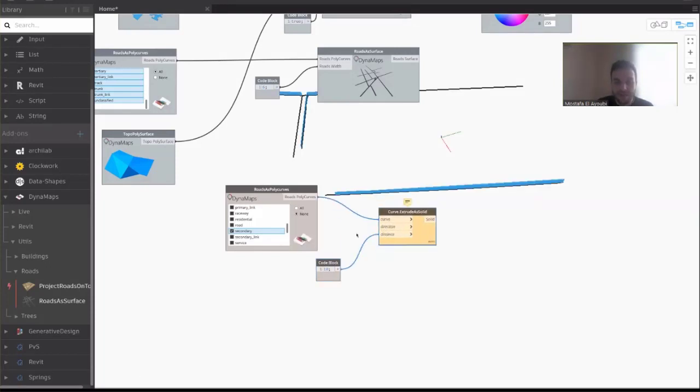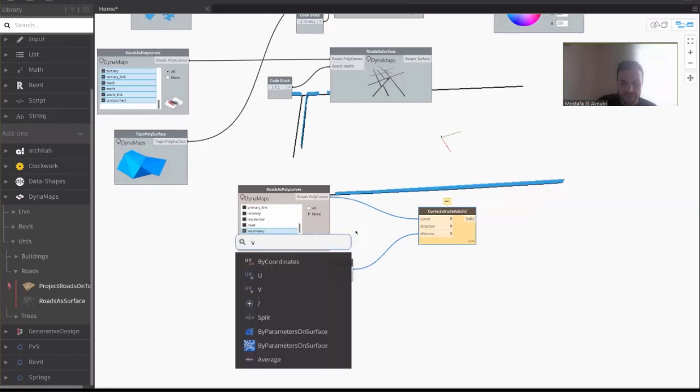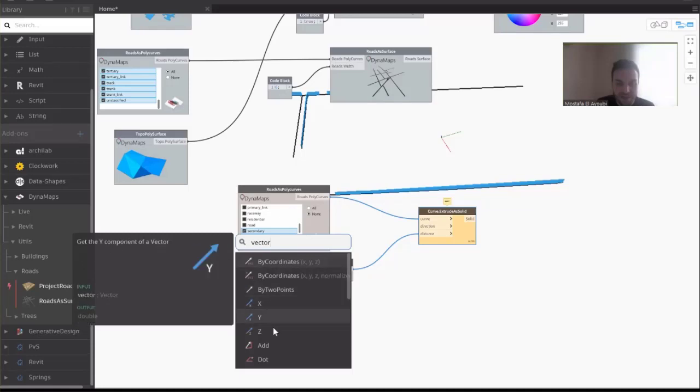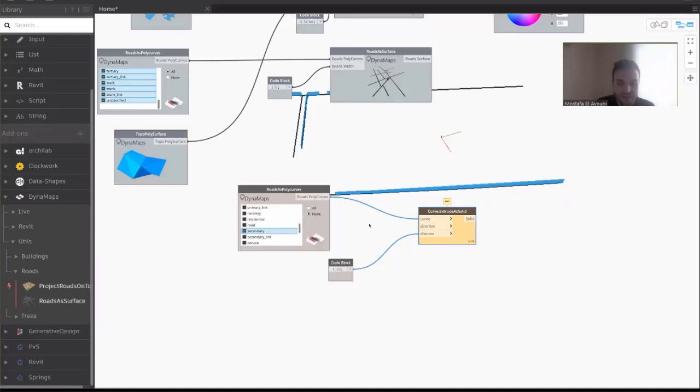Okay, I was expecting this. It's not always good at understanding the direction we want. So I'm telling it this time to follow the z-axis.